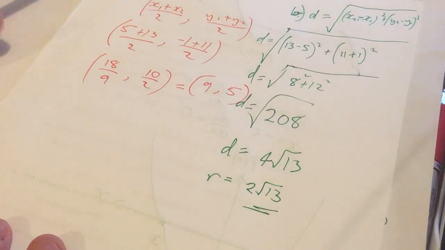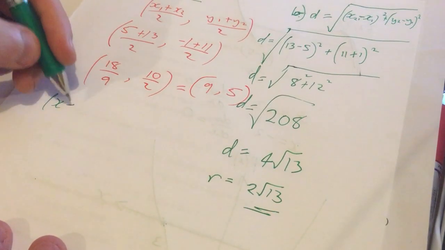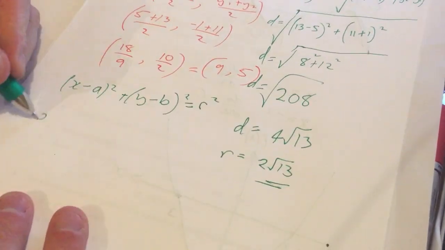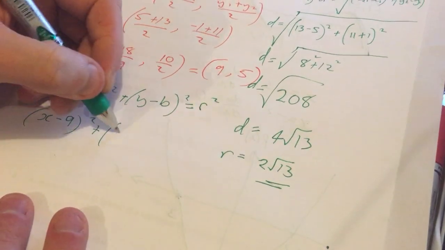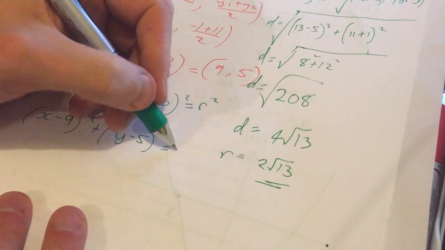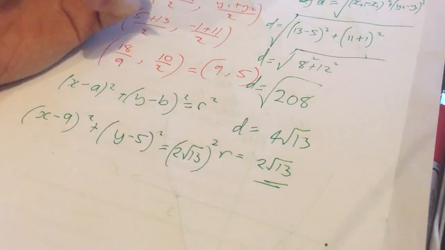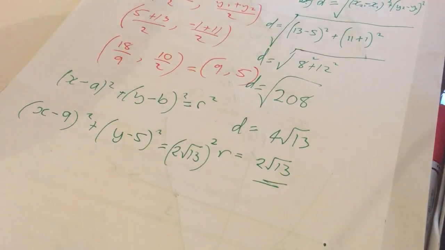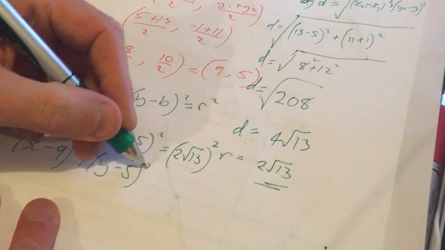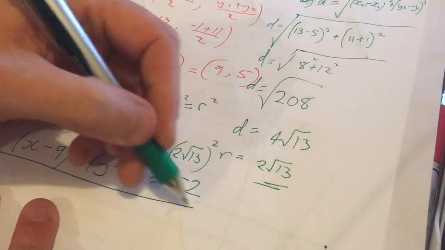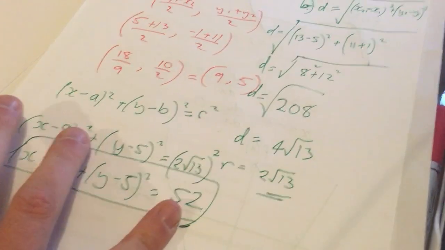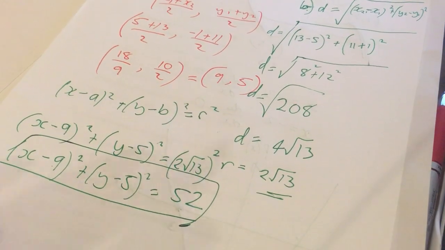So I put this into our circle equation. Remember, it's x minus a squared plus y minus b squared equals r squared. So we get x minus 9 squared plus y minus 5 squared equals the radius squared. Don't just write the radius. So we need to do 2 root 13 all squared. Get calculator out. And you get 52. So we get x minus 9 squared plus y minus 5 squared equals 52. So it's 1 mark for getting the centre in the right place and 1 mark for getting the radius squared properly. All right, next question.